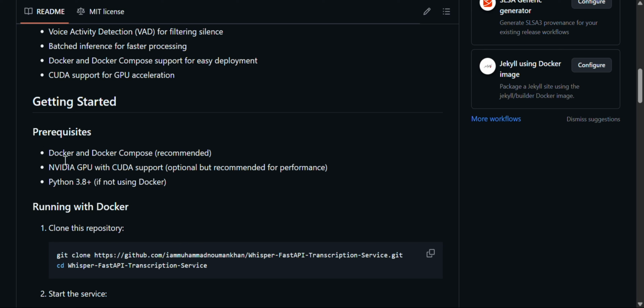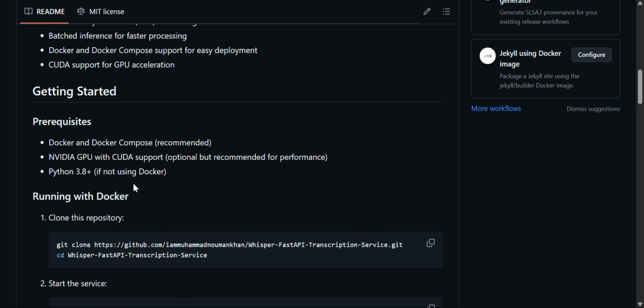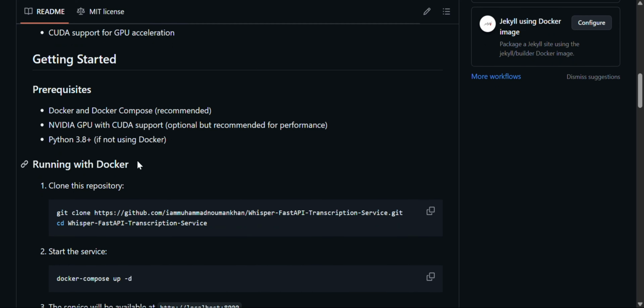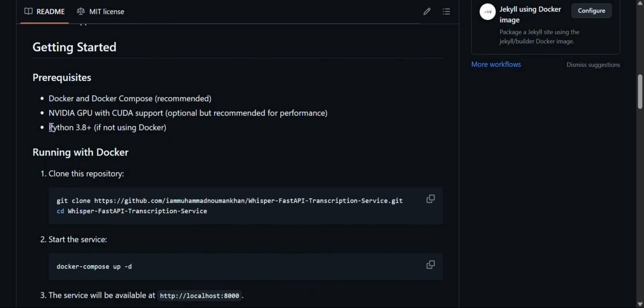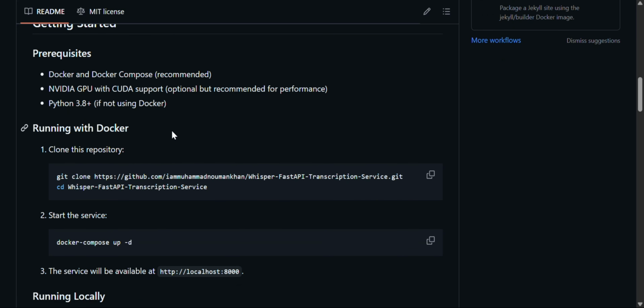It's recommended if you want to use it via Docker. Otherwise, you can use it via Uvicorn as well, without Docker. If you have an NVIDIA GPU, it will be good. It took hardly 5 GB of GPU, not too much. You also need Python greater than 3.8.